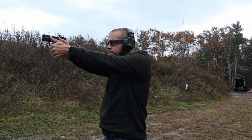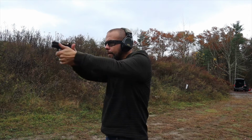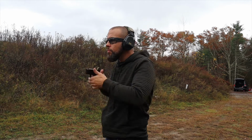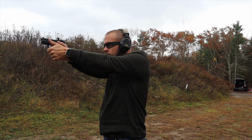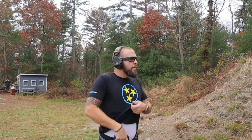It's just nice to be able to have basketball shorts on, whatever, and go out. I did bring it to the range a few times as well. Obviously, I wanted to draw from the holster a little bit, see how that worked, see how it felt. More importantly, reholstering. Not that you should ever rush reholstering, I just wanted to make sure it was good to go, and I had no problems with it. It was good.